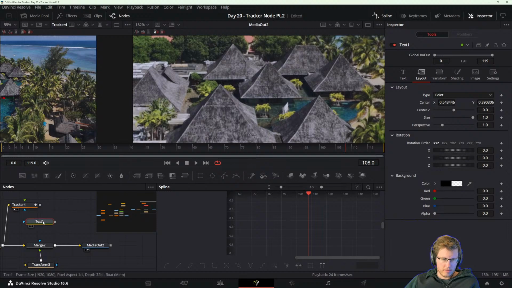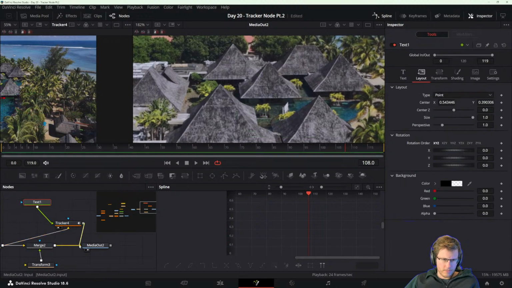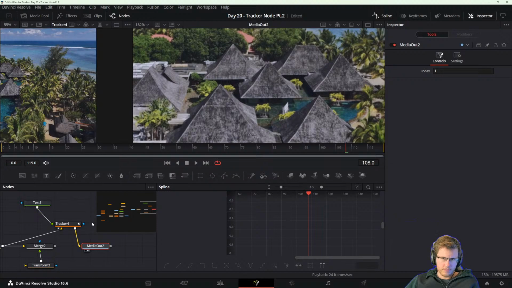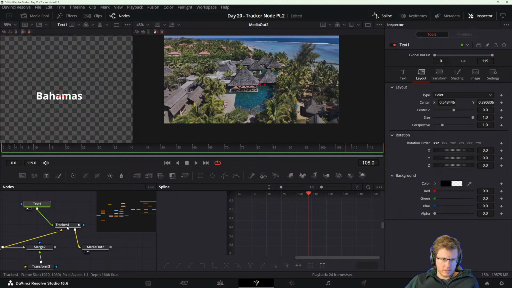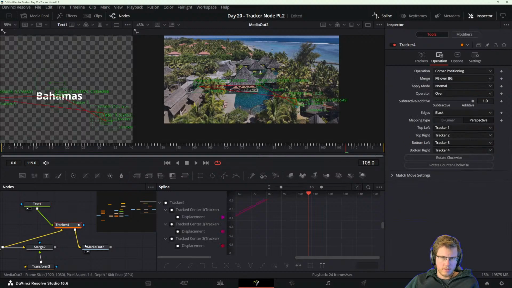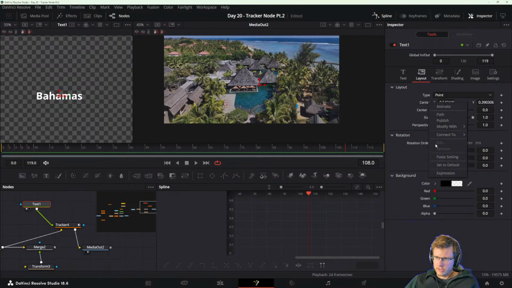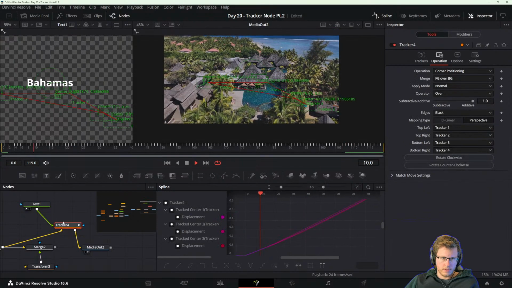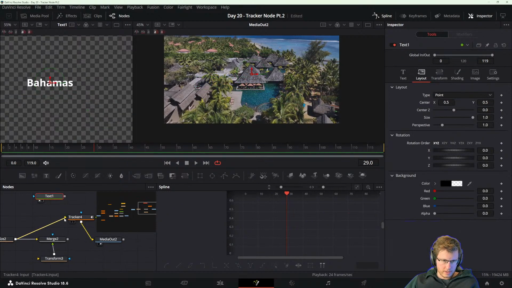No. Go this way. And now like this? I don't know. Let's see. Oh, and let's reset this. Set the default. Not quite. Okay. All right.